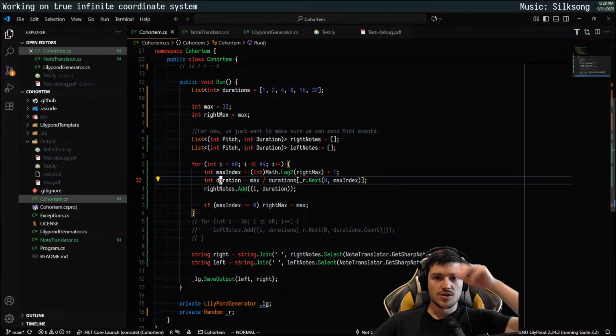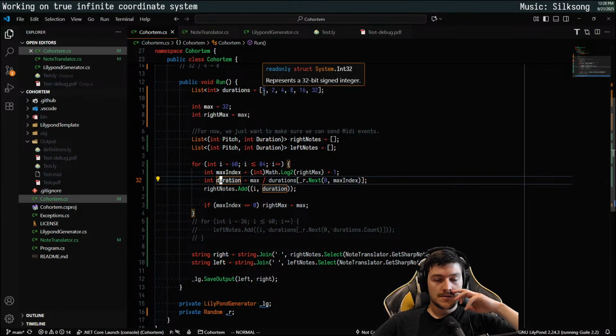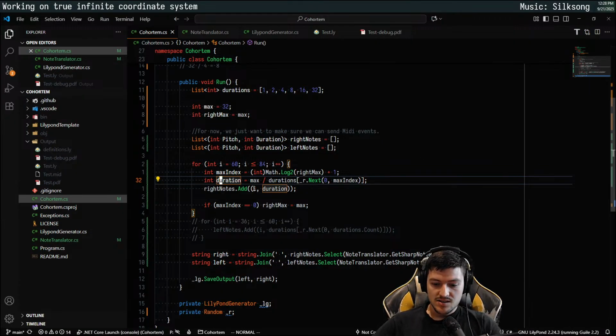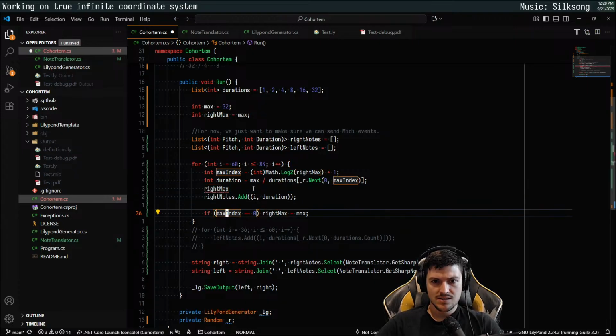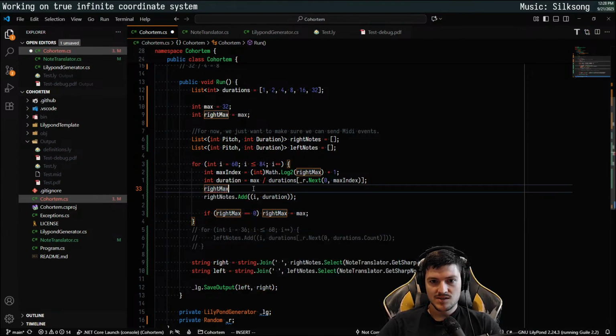Okay, so now I get a duration. 1. So let's say it's 1. Okay, so now I can do right max. Also, this is wrong. Max index. Why did I do that? Right max. If it equals 0, reset it. Minus equals the duration.